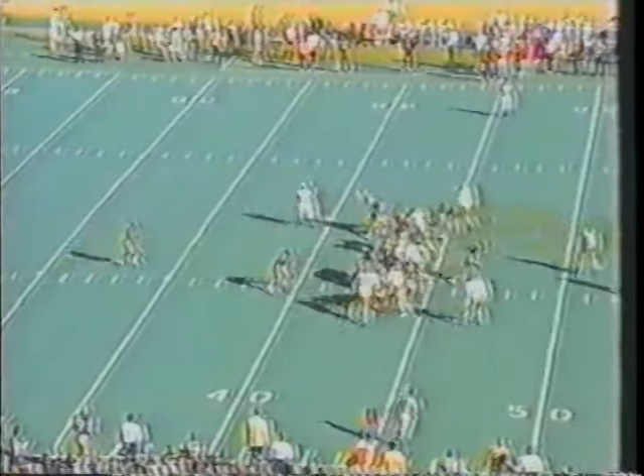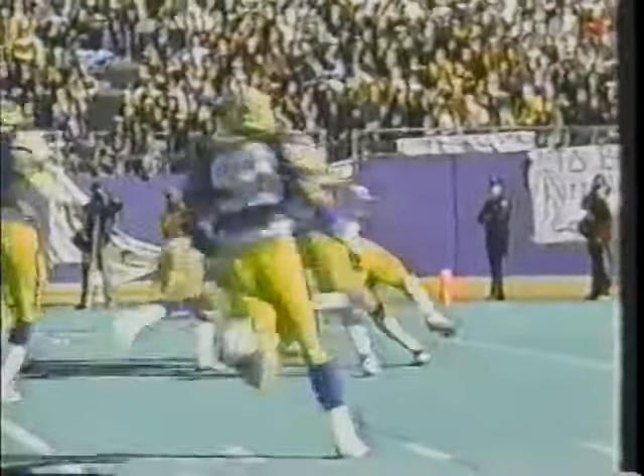Hepler to punt. Cedric Jones inside his 20. Hepler gets it away — a skyrocketing punt. Jones takes it at his eight, doubles back, tries to get outside — nothing but blue — loses two yards on the return, all the way back to the six-yard line. While there's been a great deal of hoopla about Ron Stark, Dave Hepler — perhaps feeling the challenge of punting against the best — gets off a great punt. What may have cost Pitt the national championship last year was their punting game — they had a terrible night punting against Florida State in Tallahassee.